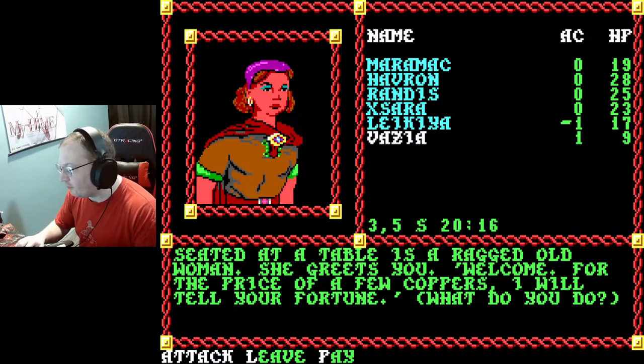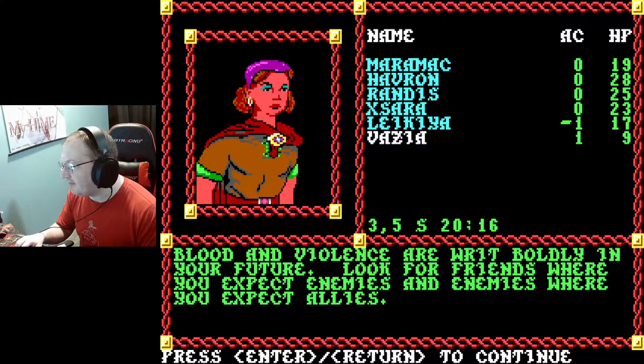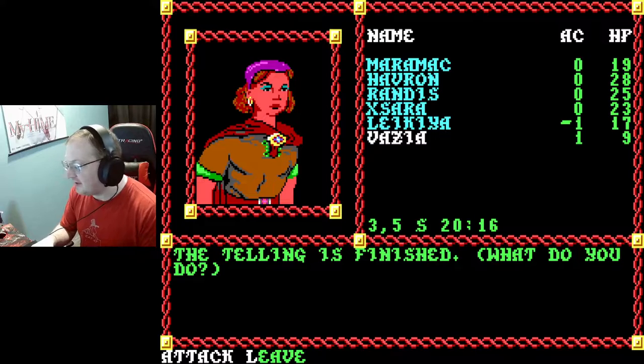Through the table is a ragged old woman. She greets you. Welcome. For the price of a few coppers, I will tell your fortune. Hey. The woman's hands make mystic passages while she mutters some words. Her voice undergoes a strange transformation. Blood and violence are writ boldly in your future. Look for friends where you expect enemies and enemies where you expect allies. The telling is finished. What do you do?